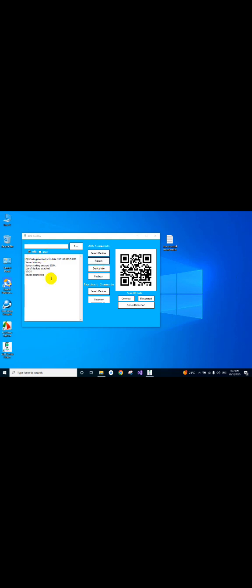Now I will try to run the shell command. Here is the version command. It shows my version of ADB. And now I run the shell command on my phone. I click on the shell radio button and type the command ls and click run, and here is the result of the ls command.